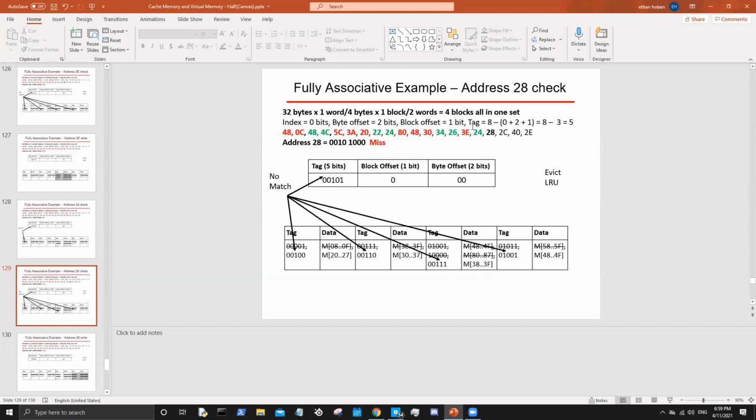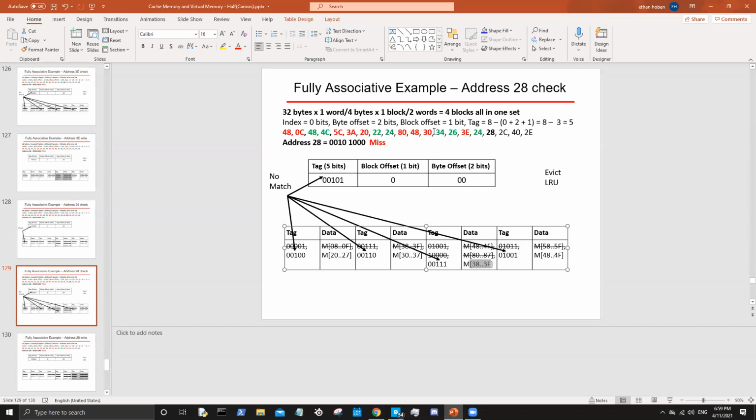But now we're on to 28, which barely misses this. So we have to find out what's useless again, or least important recently. So going down the line, 3E was just written. 24 was just a hit. So you're safe and you're safe. Position 3 and position 2 are safe. Block 1 and block 3 are safe. Block 2 and block 4 are up for grabs.